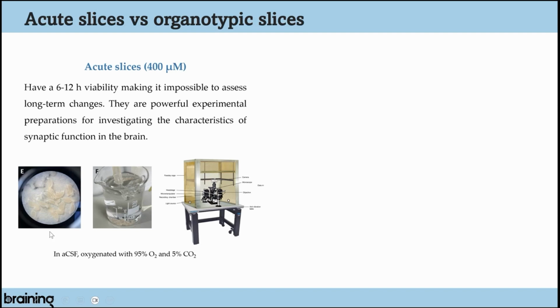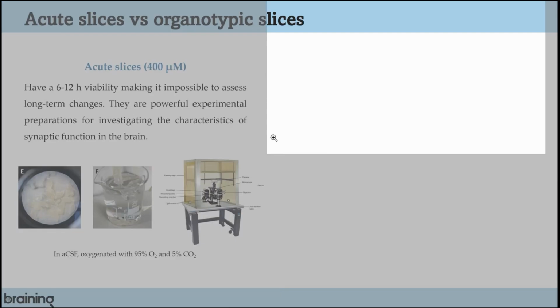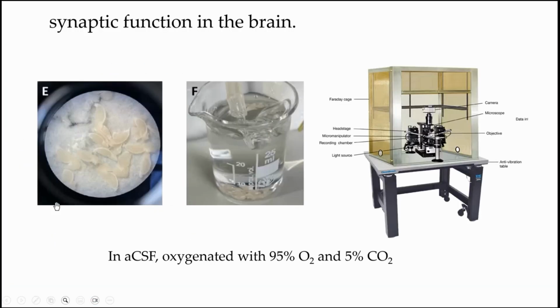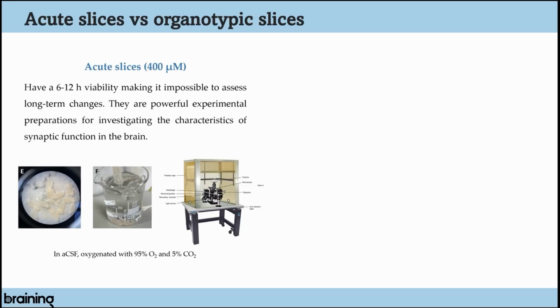As you can see here, I have put an example of a hippocampal slice. I can zoom in. Here you have a filter paper with acute hippocampal slices. They are always prepared in artificial cerebrospinal fluid, put to equilibrate, and usually used in an electrophysiology setup to address issues related to synaptic plasticity, such as long-term potentiation and long-term depression. So acute slices are mostly used for this type of experiment.